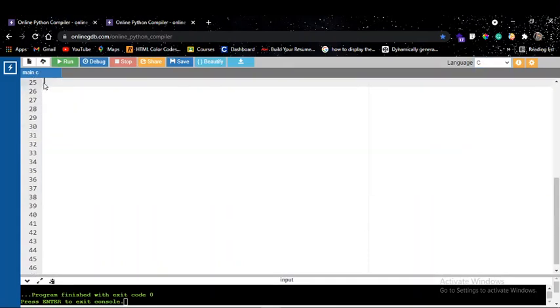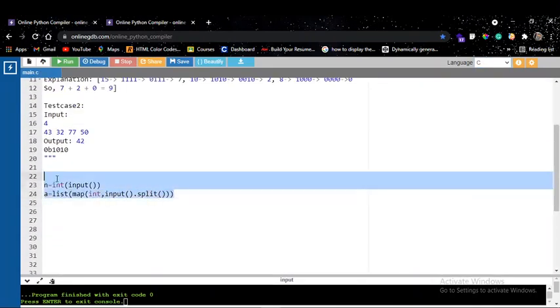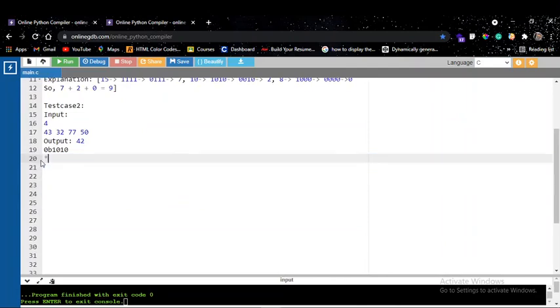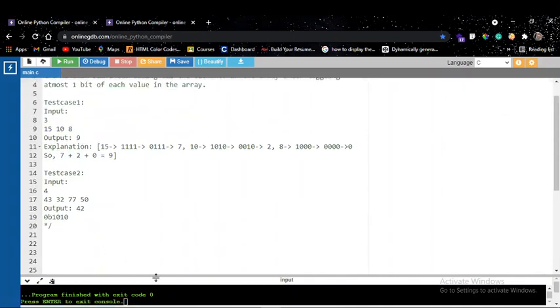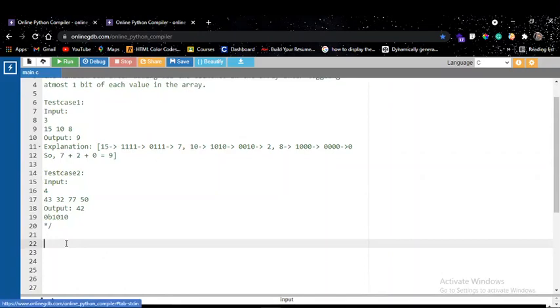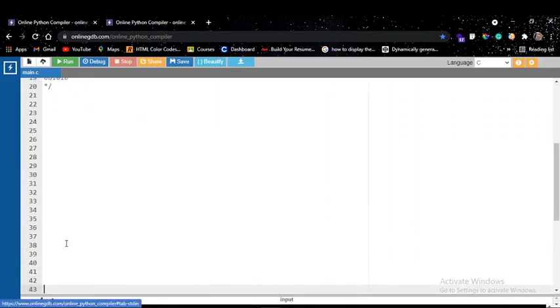So let us now implement the same logic using C language. I'm going to take all these codes and I'm going to change the comment line over here. So the same logic will be implemented, no other change. But in Python, the coding part will be much easier, right? Since we have a lot of built-in functions. So a bit lengthy code in C, but it's fine.